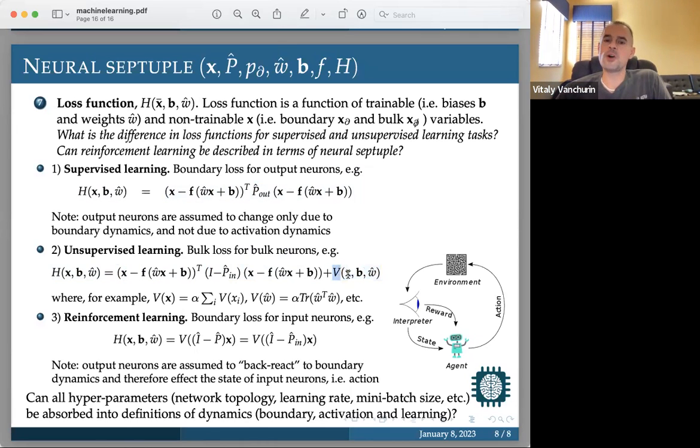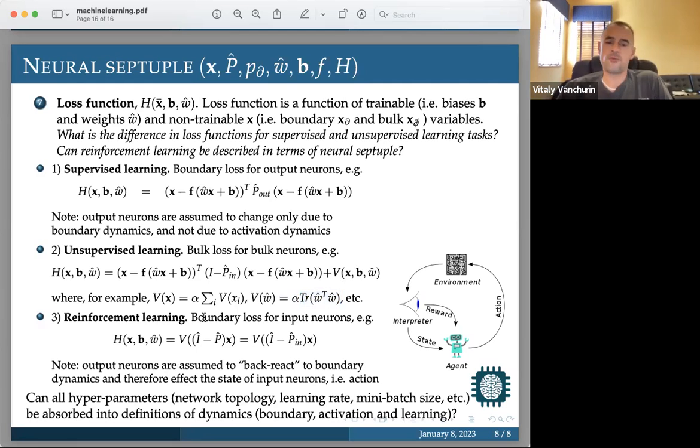Now, usually the more interesting one is this, and this is used. You are trying to come up with a function of those variables and say, well, let's minimize it. So here's an example where you can have a local objective. For example, you want your bulk neuron to classify. You want it to be either +1 or -1. Then you develop this potential to have two minima at +1 and -1, and the system will punish anything in between, and will just go to +1 or -1, trying to classify for whatever use that may be. The other one is called the L2 regularization of weights. You do not want weights to run away and become very, very large. And if that's your requirement, then it's effectively equivalent to putting this term in the loss function, which is the trace of W transpose W. This is just the sum of the squares of all elements of the weight matrix. This is what it is.